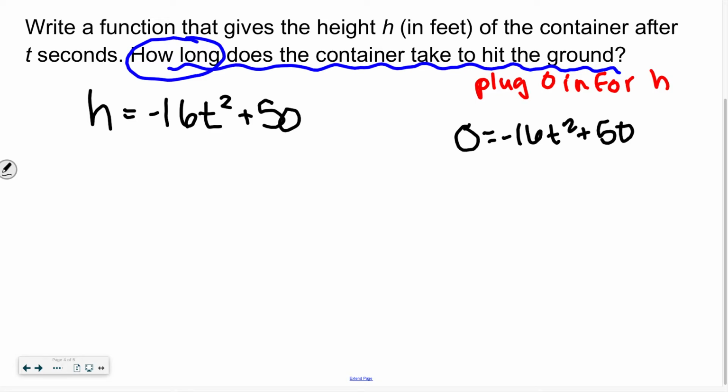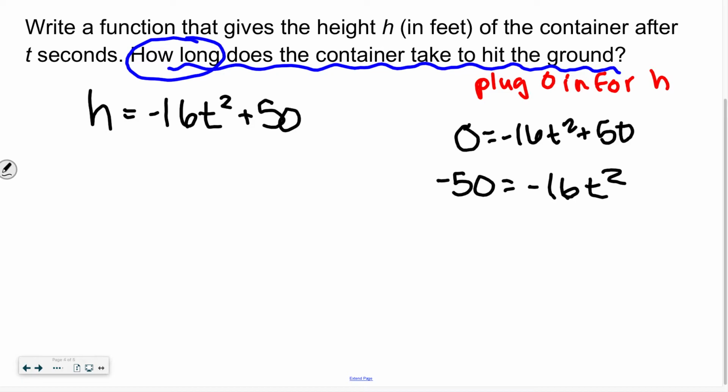It's a square. Well, there is a square. There's also a square in the ones that we factor. Why can I square root this one? I don't have to factor it. Kinsey? There's only one t, right? Can you isolate t if there's only one t? Yes. Yeah, you just do reverse order of operations. So is there anything you can remove from the side with t that is addition or subtraction? Subtract 50.